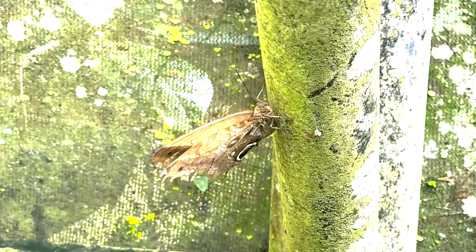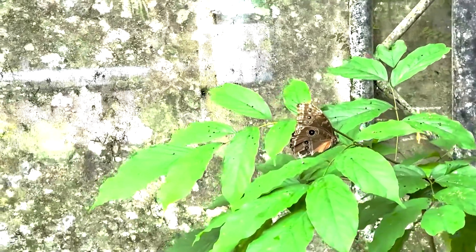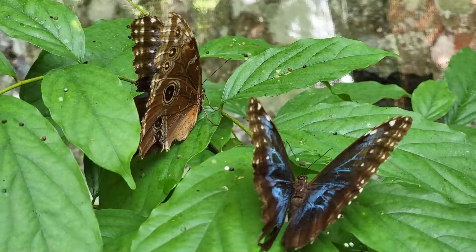You know what would have made the butterfly gardens even better? If there were actually butterflies in the butterfly garden. I saw maybe four or five butterflies in the entire area. People were walking around looking for butterflies, and when we finally spotted one or two on the ground, you had like 12 people trying to photograph these poor two butterflies on a leaf. I've seen more butterflies in my backyard. They were beautiful — huge, with big blue wingspans — but there were just not enough of them.